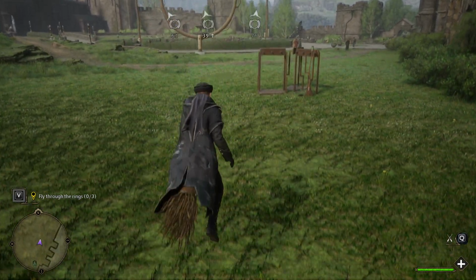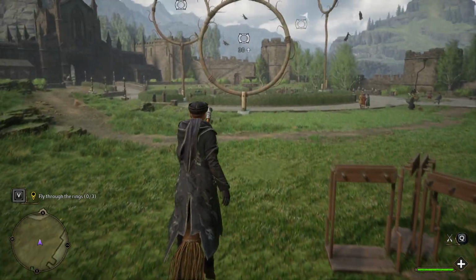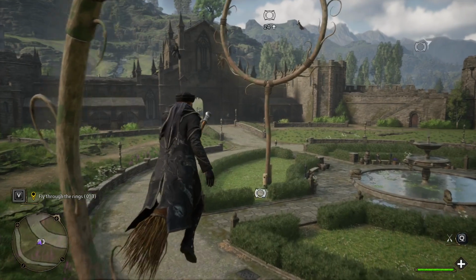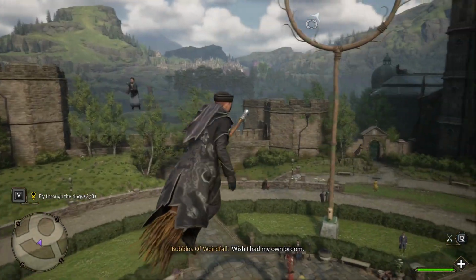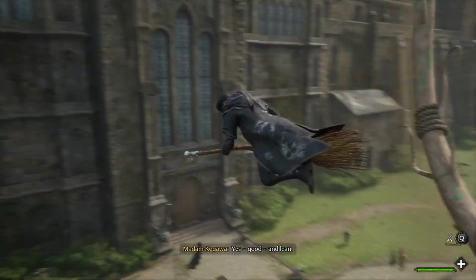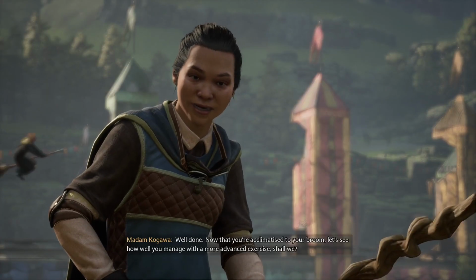So, I ascend on space and descend on control. Cool beans. This will take some getting used to. Whee! I wish I had my own broom. Interesting. Didn't go very fast, though.